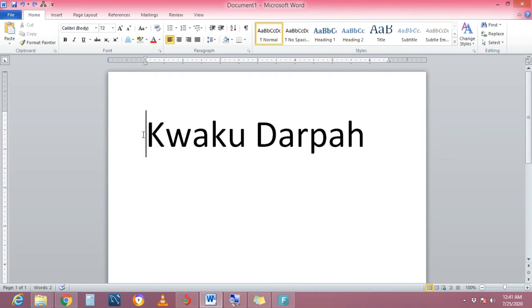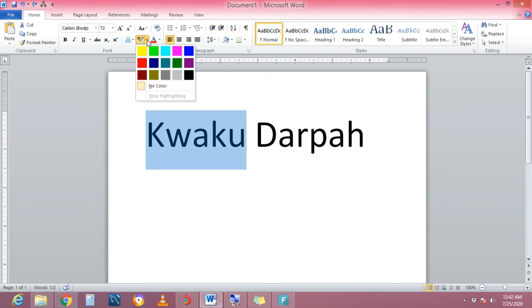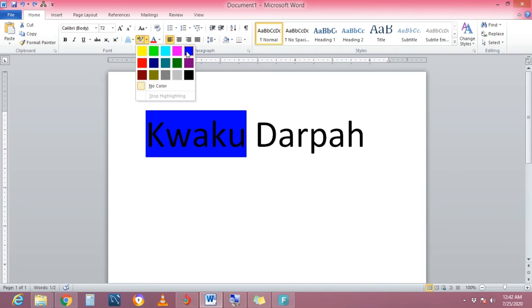Alright, then the next tool is the highlighting tool. This tool is used to highlight text. So for instance, if I want to highlight Kwaku, I'll just select it, click on the drop down arrow and choose any color to highlight my text. As simple as that.